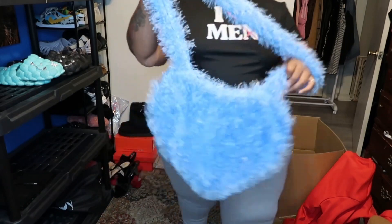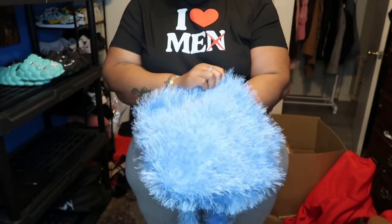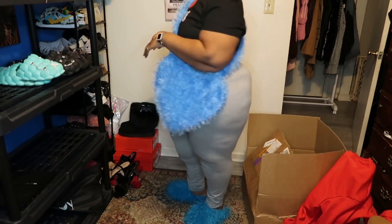This bag is so stinking cute and it's big. I cannot wait to style it — I can do a crossbody if I want to. It just messed me up because on the site they looked like the same blue but in person they're not giving the same blue — the shoes are darker and the bag is lighter. Gotta find the actual thing to match this. But y'all, these shoes feel so comfortable. Since we're on bags, let's just go ahead and finish these bags.